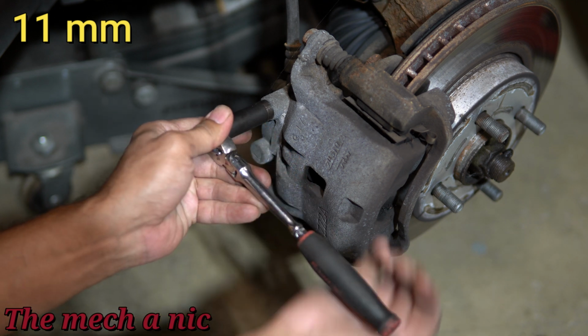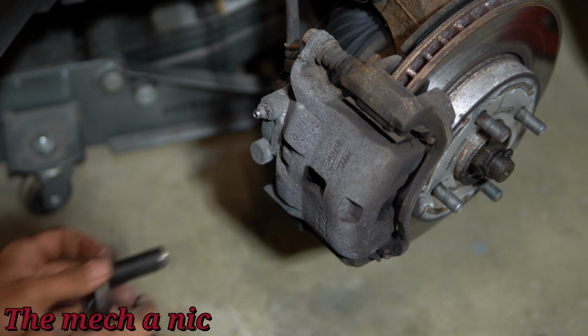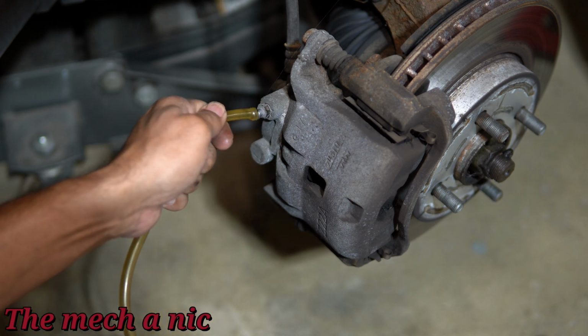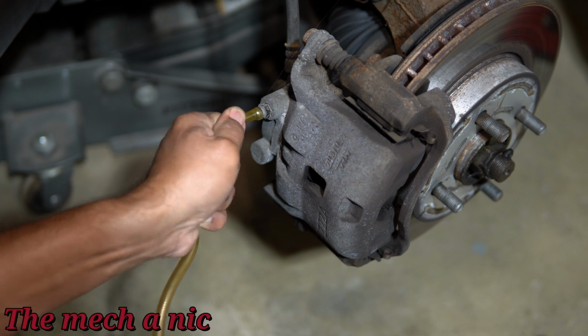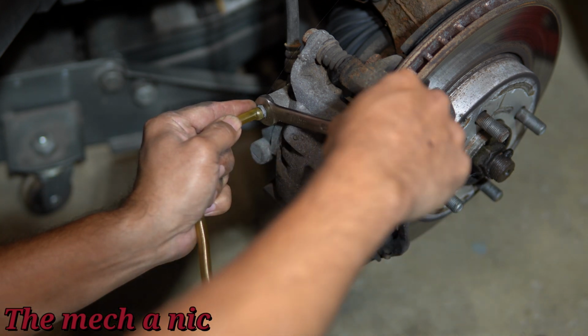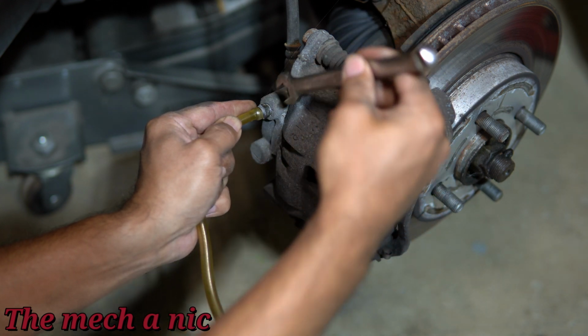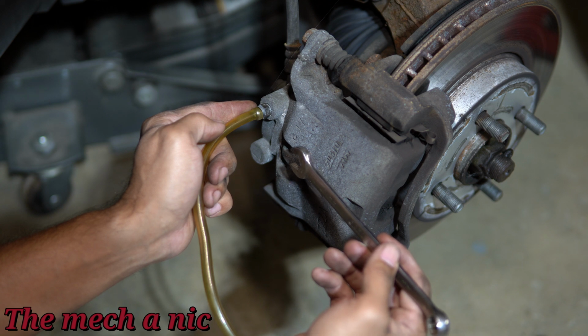It's no different from changing your oil in your car. You never get all of the oil out of your engine. As much as you like to think you do, you never do. So same exact process here. And at this point, I've already gone ahead and done the rear right and the front right, and now we're on the front left. So this is the last wheel right here, and I'm just showing you guys the same process but doing it on the front of the car.